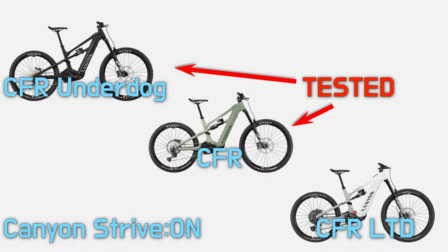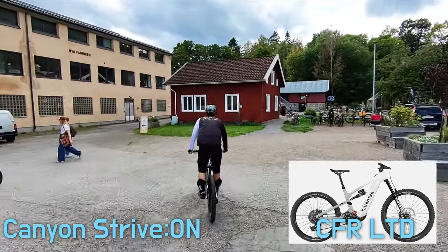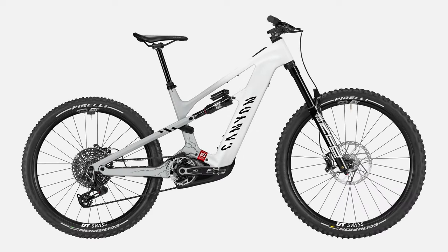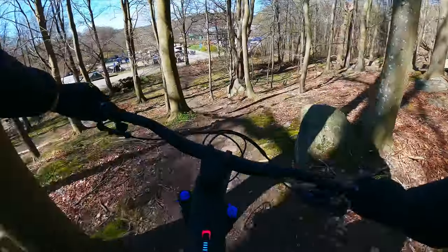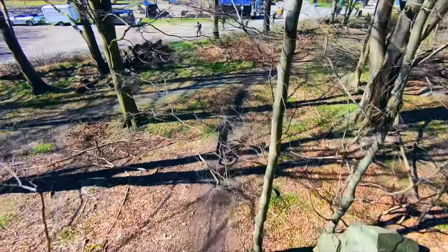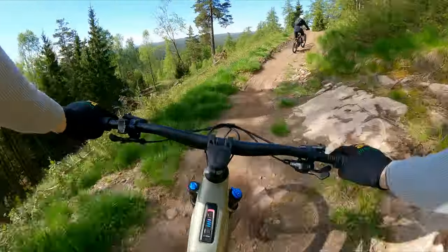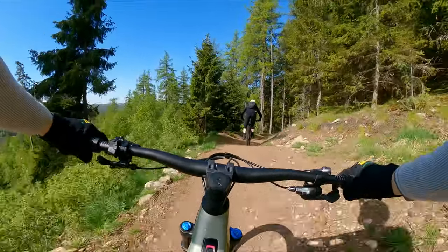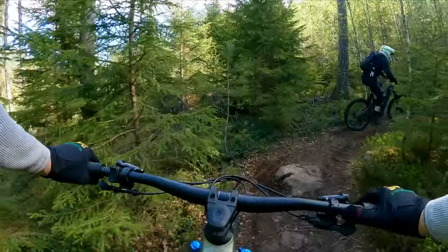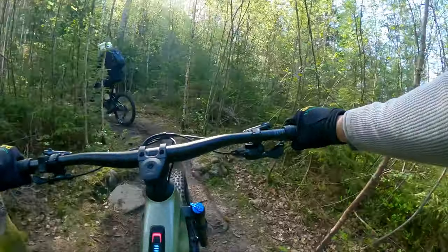I have ridden two versions of the Strive On. The top bike with the Bosch race motor I only took for a quick spin in the parking lot, but that motor sure is punchy. I like the geometry of this bike and the confidence it gives me as an average rider. It's a bike that makes me push a little more and provides balance and a lot of support from the suspension. At the same time, it's not a monster truck in a negative sense — it's fun to ride, even on the ups, but especially when speed increases and the rocks get bigger. Perhaps the Strive On provides the most value for money of the three bikes on this list.